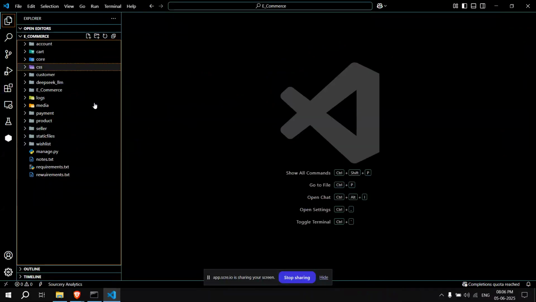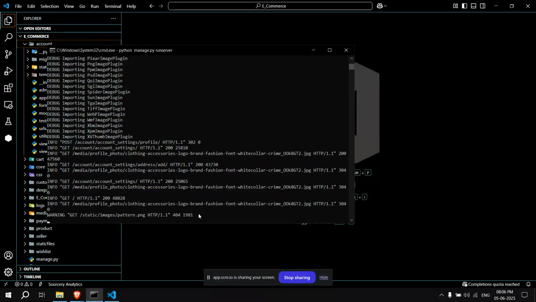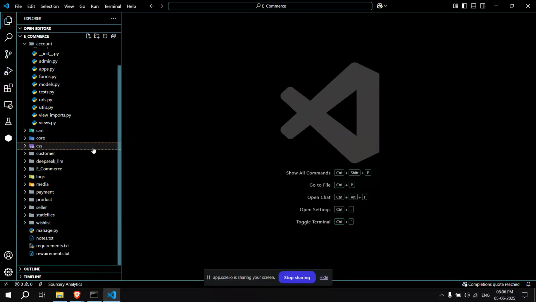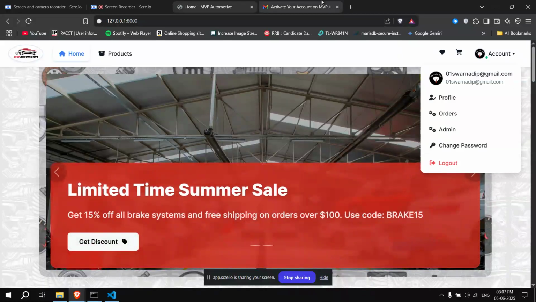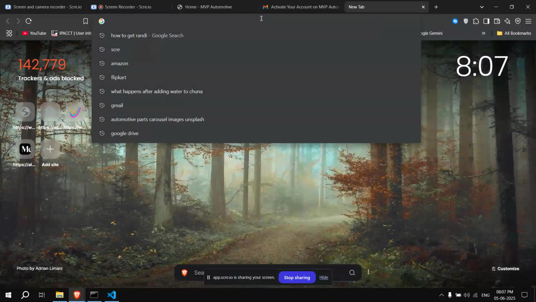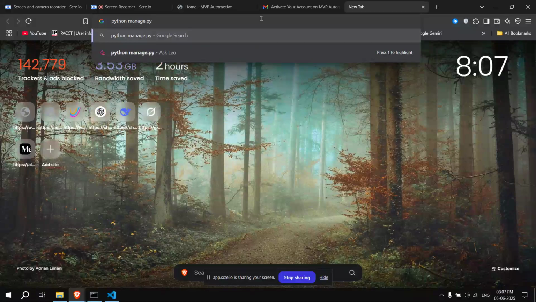For the account creation and everything, I've made an app called account. This is my account app. To create this app, we have to run a command in Python: python manage.py startapp and your app name.